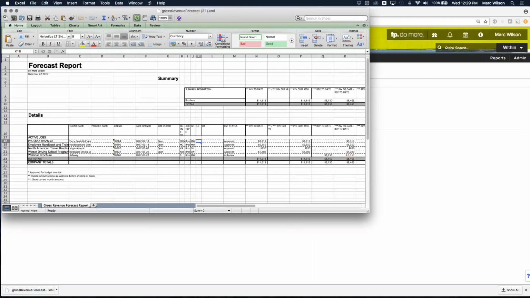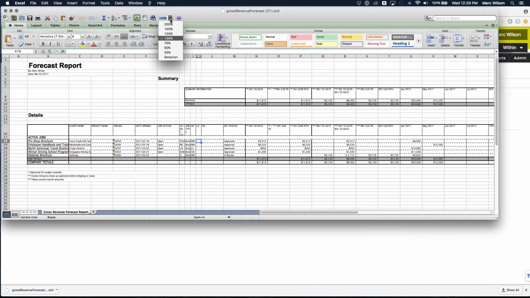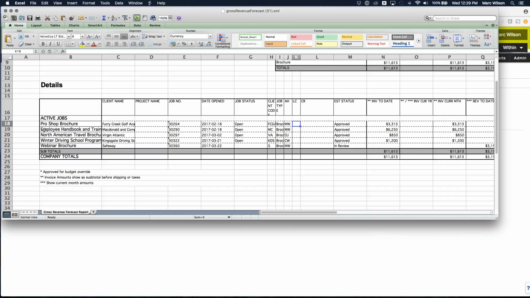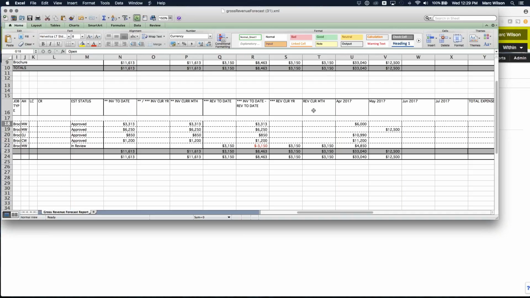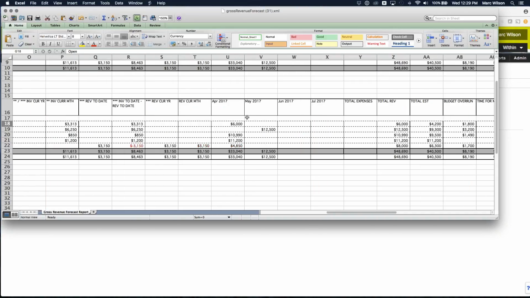This report will open in Excel, and let me show you what you're getting here. What you're getting is every estimate, and they could represent real jobs. Our webinar brochure is not open up to a job yet. All the others are. This will show you when you expect to be collecting revenue and how much. So in the current month, for all of our brochure work, we expect to bill $31.50.